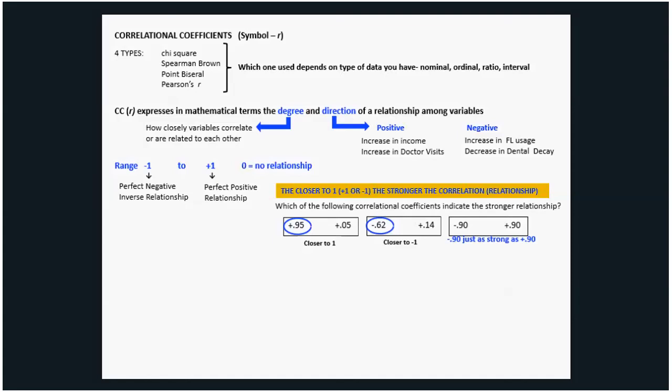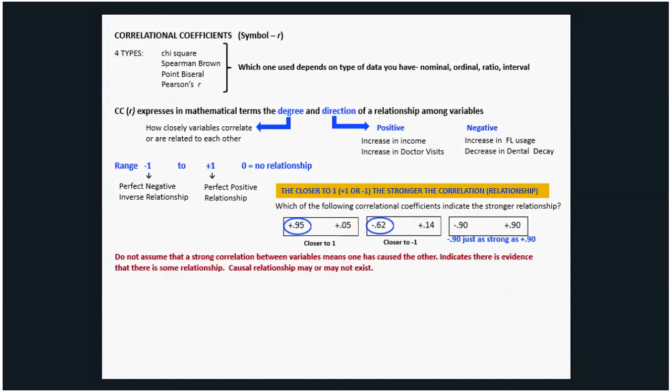So with the negative, when the variables move, one moves up, the other one moves down. Or one moves to the left, the other one moves to the right. But there's a correlation between the way that they move or the distance that they move. Whereas with a positive, if one moves up, the other moves up. Or if one moves down, the other moves down. If one moves to the left, the other moves to the left. So this just tells you how strong the relationship is between the variables, and what direction that relationship goes.